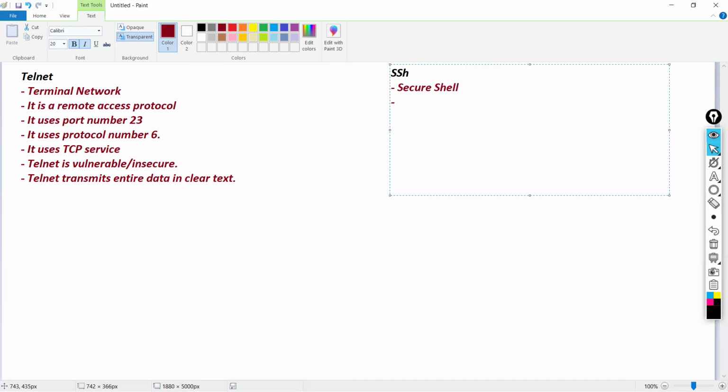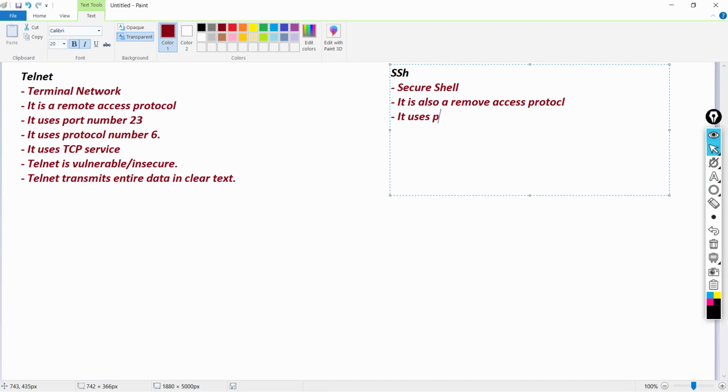Again, this is also a remote access protocol. And what is the port number?